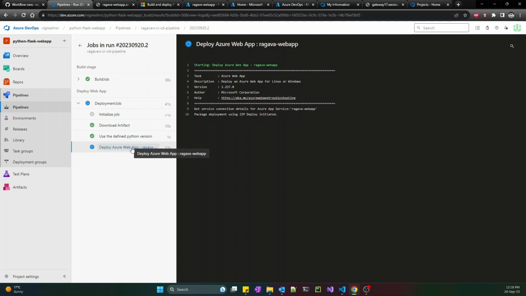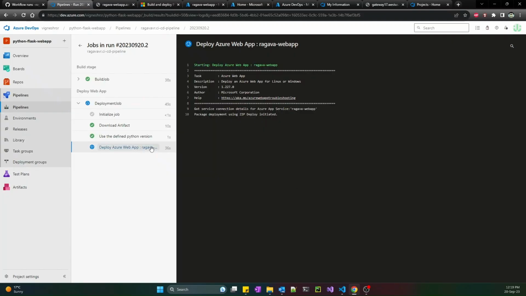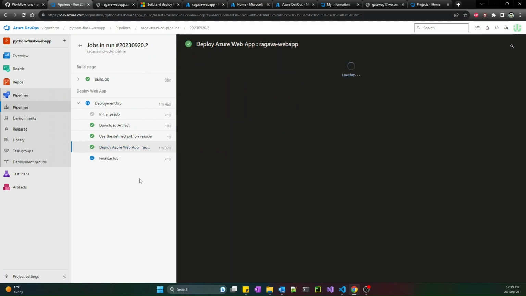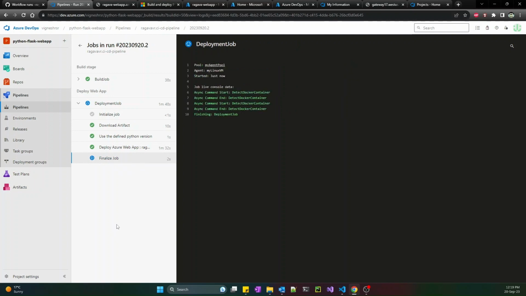Once the deploy is successful, we should be able to see the updated app with the updated text over here. Just finalizing the deployment job, and the deployment has been completed.